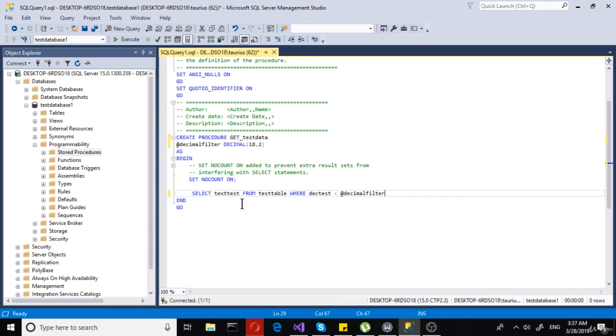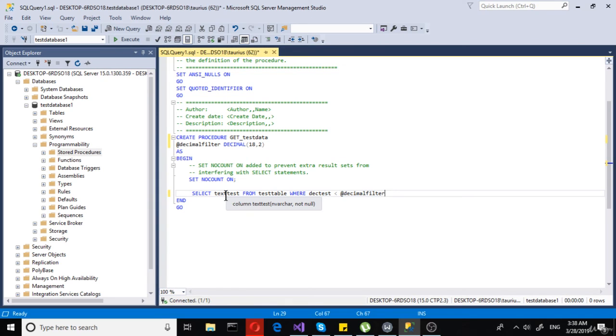Once you call on this procedure, you will pass through this variable. This variable will be checked like that, and the select statement will return. Now, one thing to note is that this select statement is the only statement that will return you a value. There are actually other ways to do it.